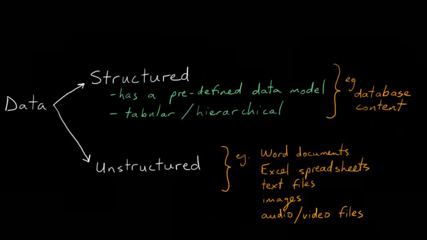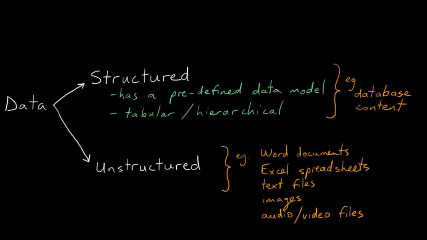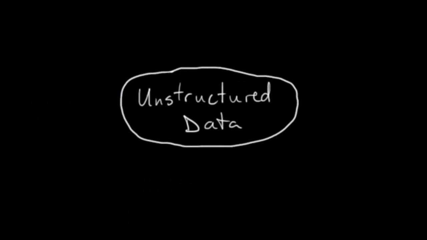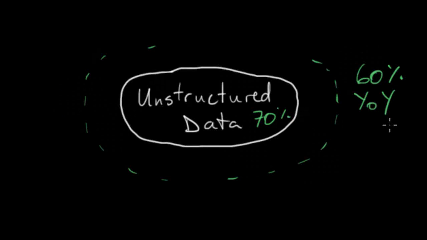Now, the first thing to look at is the nature of data itself. So data is essentially split into two different types. We have structured data, and that is data that lives inside SQL databases, Oracle databases, and so on. And then we have unstructured data. This is the type of content that lives traditionally on file servers. We have Word documents, Excel spreadsheets, image files, so on and so forth. The interesting thing is that if we look at the amount of unstructured versus structured, we currently have approximately 70% of all data is unstructured data. And on top of that, what we find is that from a growth perspective, we're looking at 60% year-on-year growth for the unstructured data. So this data is growing very, very quickly.